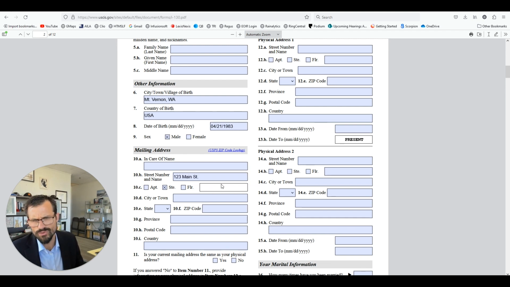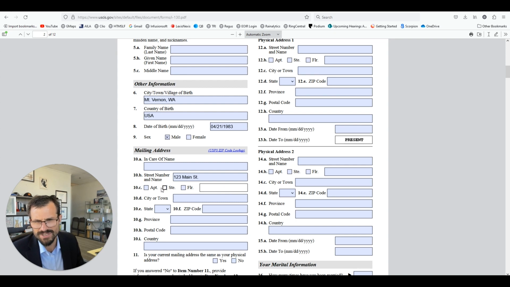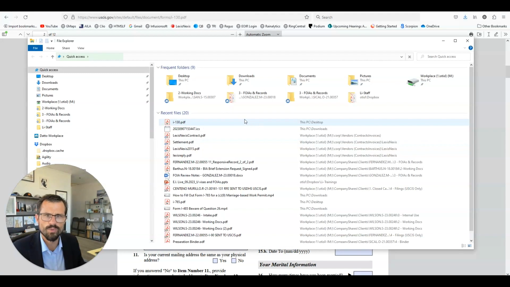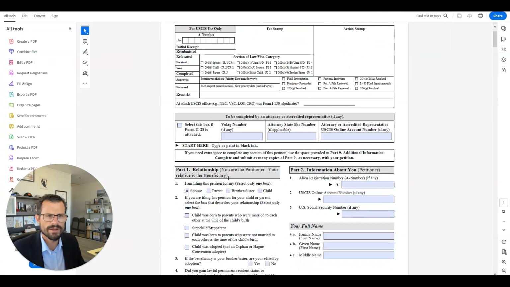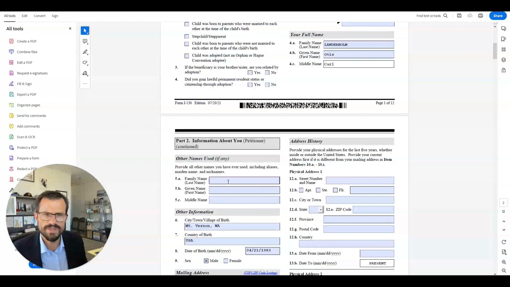If there's ever a situation where it doesn't let you type something in that you know it should, see if there's maybe a different browser that you can use, or what you might do is try downloading the form itself. When I download the form and open it with Adobe, it works better for me for some reason. So this is the exact same form on Adobe. Just getting us up to speed here.